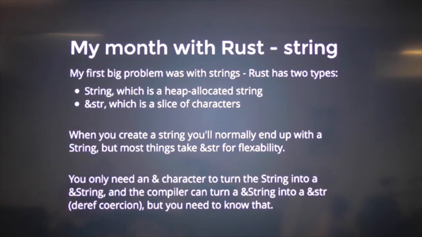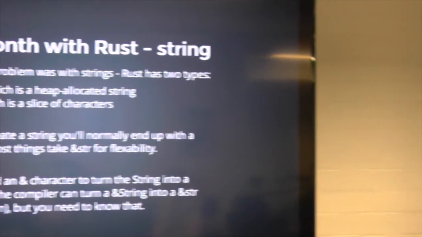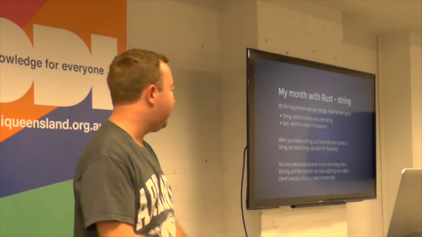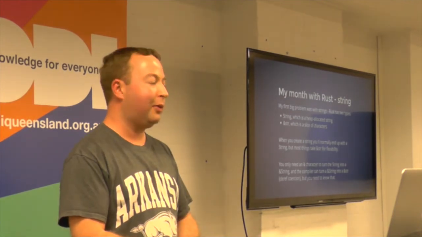So the problem that I first ran into is I've got a String, but I need a &str. What? Can't Rust just do this for me? And Rust almost does. Because these functions take &str, which is they borrow the value of a string, you need to use an ampersand in there. But the type error, particularly if there's some kind of generic parameterized types involved, it may not be obvious that's what the problem is. So if you run into this, just throw in an ampersand and it'll probably solve it.